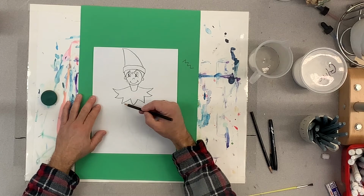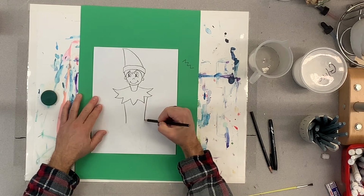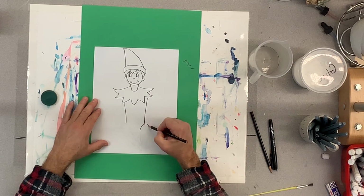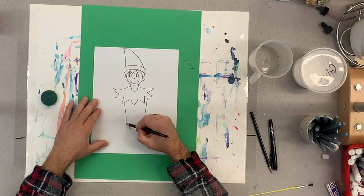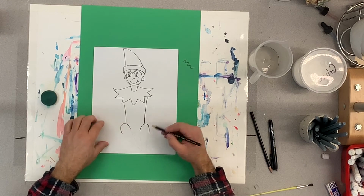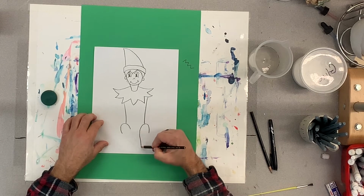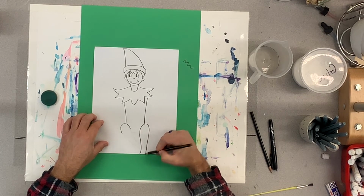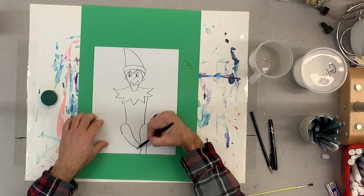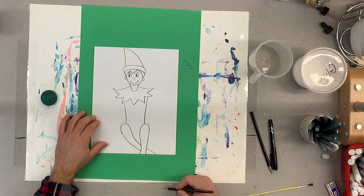So we're going to draw his body. Look at this, we draw a little line. It comes in a tiny bit as we go down. And look at this, we draw an upside down U. This one's kind of a sideways U. You see those? Upside down U's, horseshoes, right? Those are the knees, and this leg goes straight down. Just let it go, and this one curves in a little bit. And this one goes under, because he's dangling one foot in front of the other. You see that?